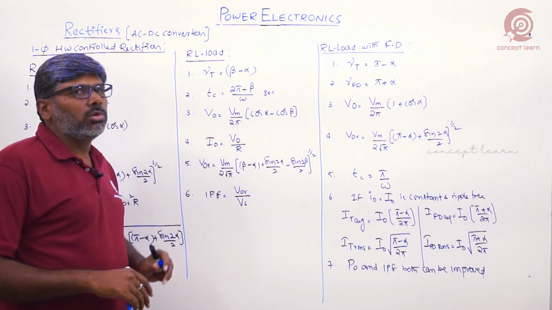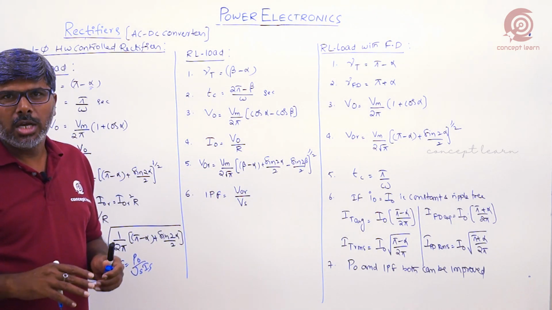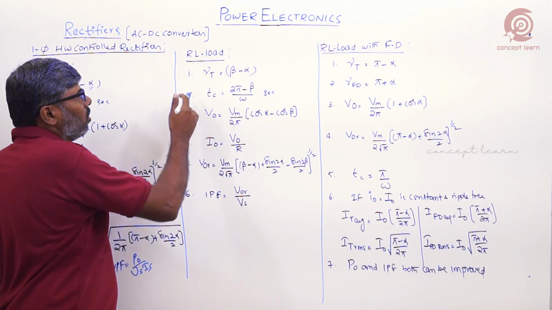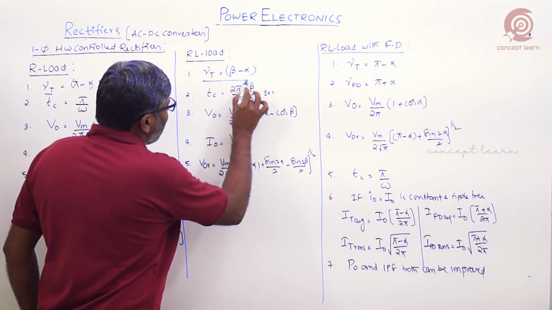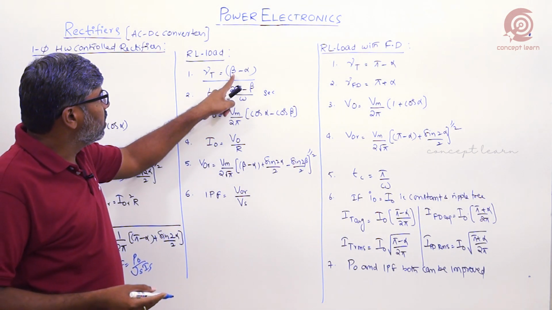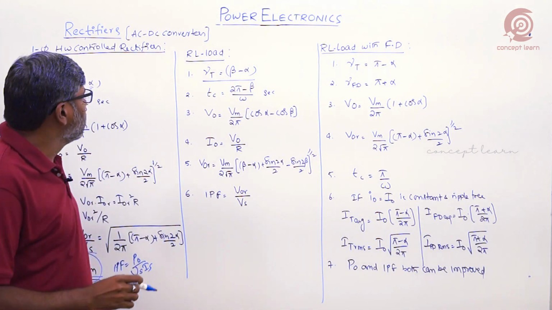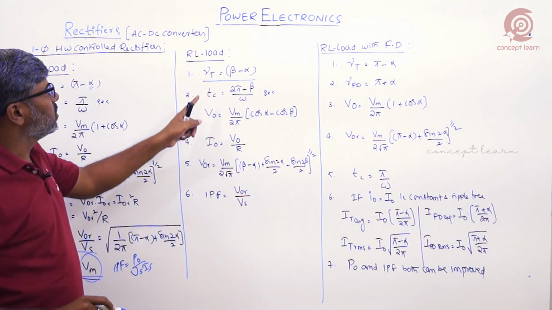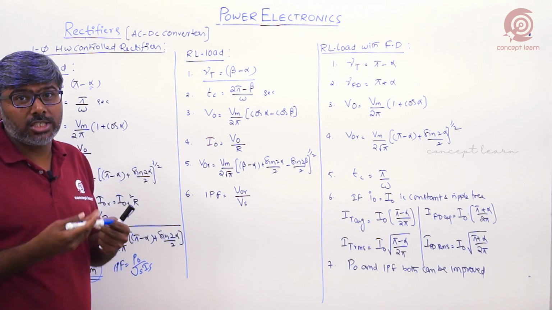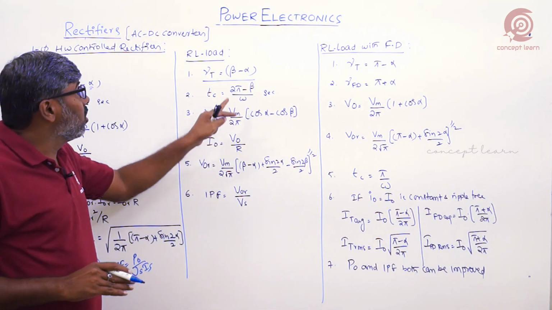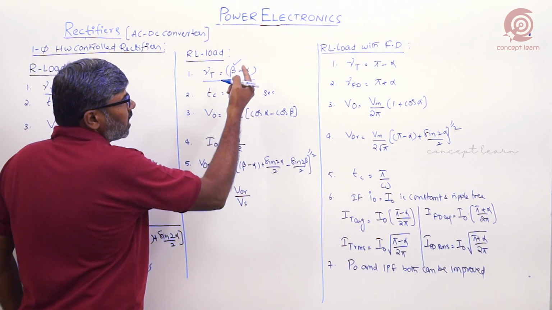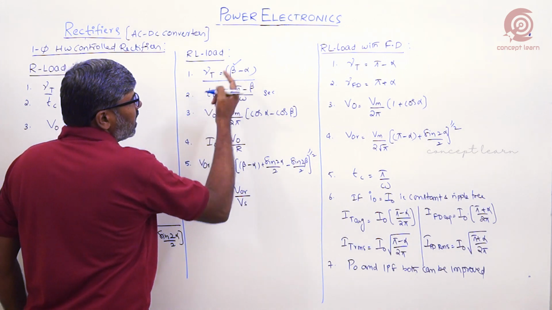Now coming to the RL load circuit. In a practical case, all the loads are RL, inductive loads. So this RL load is called an inductive load. In this, the conduction angle of the thyristor is beta minus alpha, not pi minus alpha. In case of resistive load it is pi, whereas in case of inductive load, beta should be greater than pi. The device's operation is extended up to a certain instant greater than pi because of the inductance in the load. So beta should always be greater than pi, and the conduction angle of the thyristor is beta minus alpha.